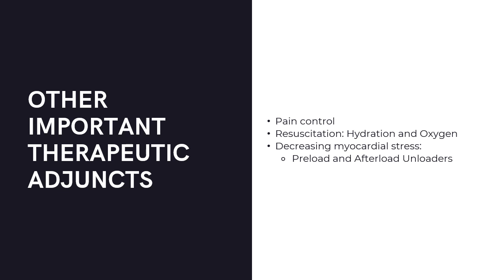Okay, so that's it for our lesson on acute coronary syndromes. I hope you learned a lot. I want you to appreciate why angina develops, and we center that on the balance of oxygen demand and delivery. Coronary occlusion can be due to a clot and a fibrous atherosclerotic plaque. During an MI, we can perform reperfusion medically or surgically. And adjuncts to treatment are pain control, resuscitation, and a decrease of myocardial stress.